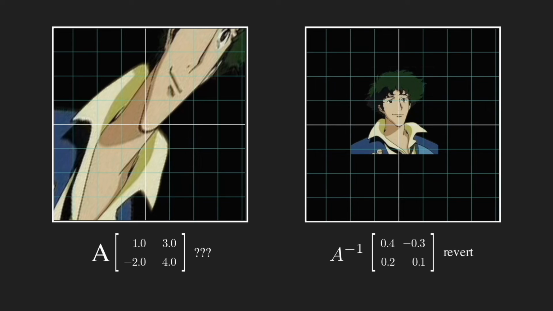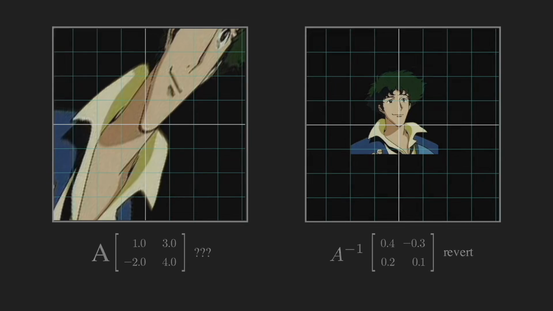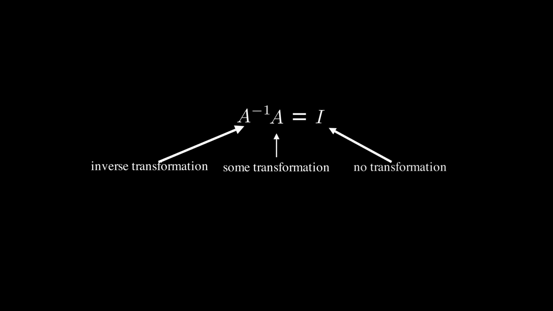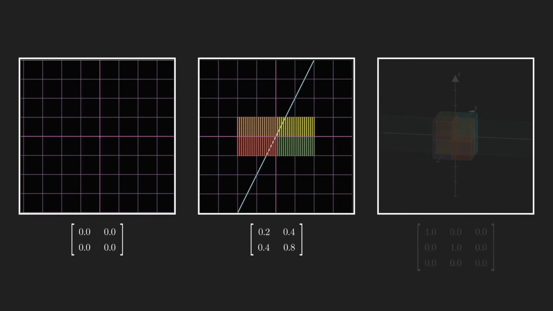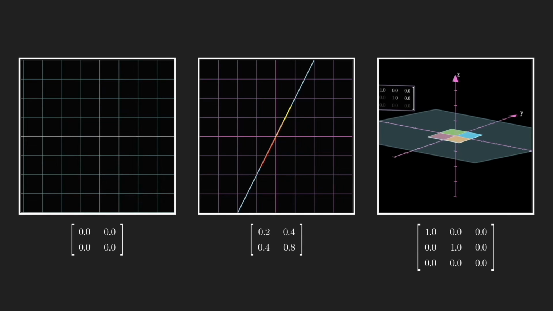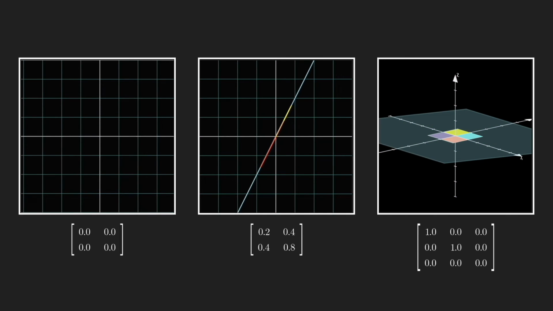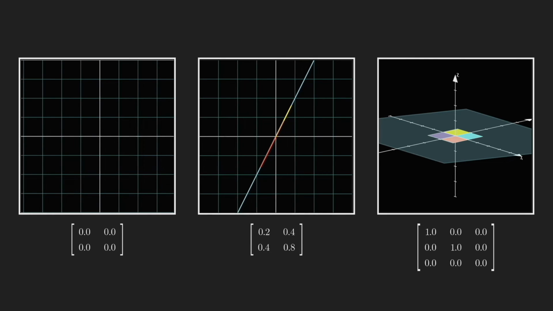Notice, when you apply a matrix and then you apply its inverse, it's like nothing happened, just like the identity matrix. This is the reason when you multiply a matrix and its inverse, you always get the identity matrix. When you compose the two transformations together, you get the transformation of no transformation. However, some matrices cannot be inverted. The zero matrix and projection matrix from earlier cannot be untransformed. It actually kind of makes sense visually, because the vector has been squashed from a higher dimension down to a lower dimension. There is a loss of information.